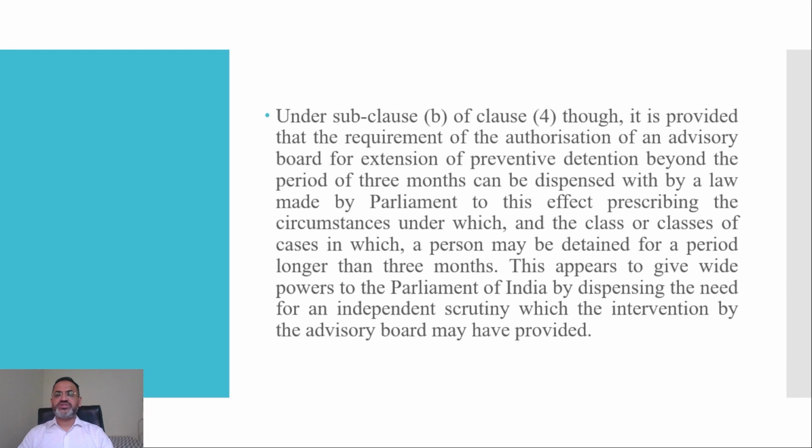So you have in clause 4b the requirement of an advisory board's approval for detention beyond 3 months. Even this can be dispensed with if it is so provided by a law. And the law must provide for the class or the classes of cases in which the person may be detained for a period longer than 3 months. This appears to give wide powers to the Parliament of India by dispensing the need for an independent scrutiny, which the intervention by the advisory board may have provided.